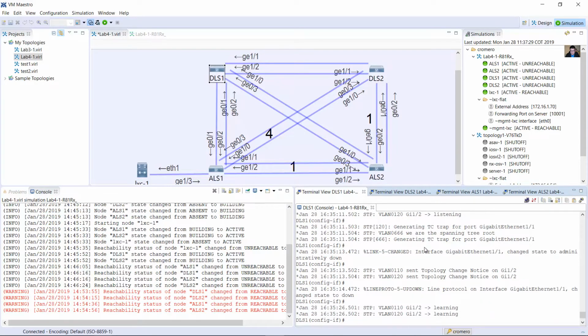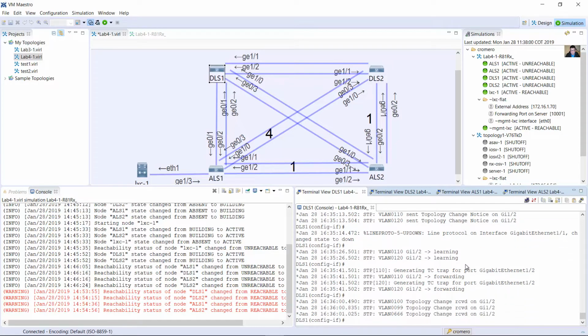Now VLAN 110 gigabit 1/2 learning and generating TC trap for port gigabit 1/2. Now VLAN 110 gigabit 1/2 forwarding.